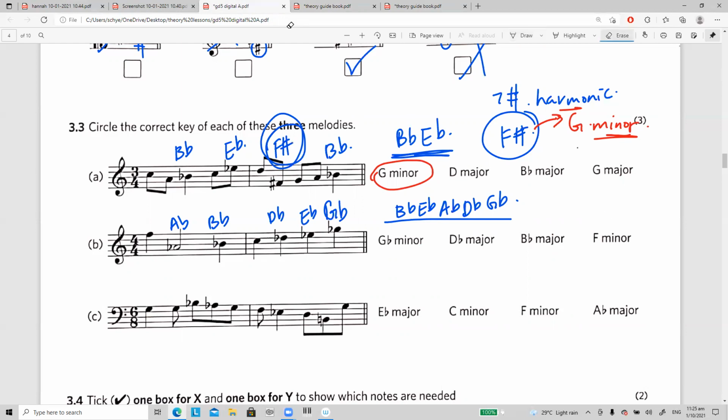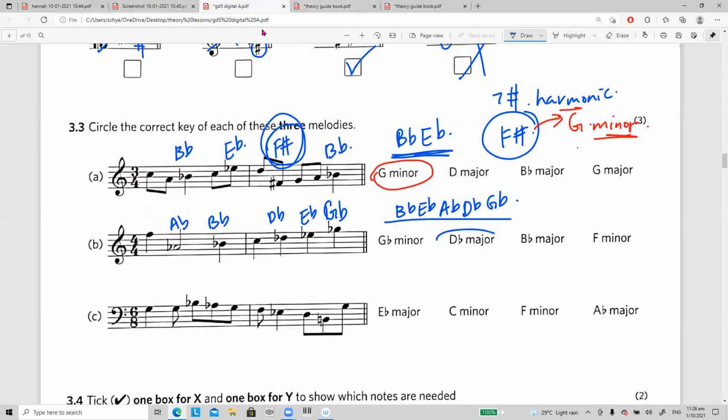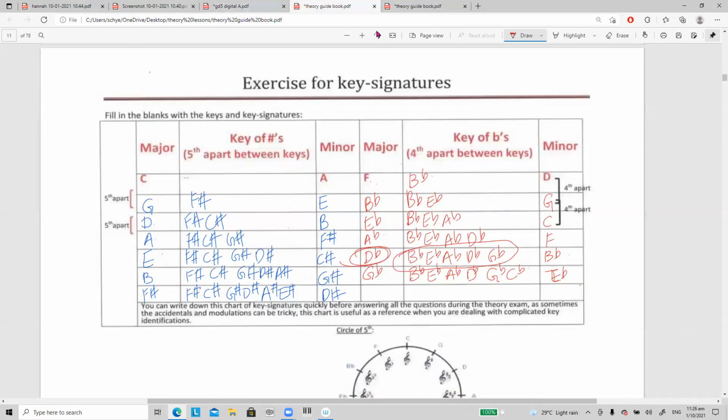So when you don't have unusual accidentals, you can treat it as major key. So let's look for the major key that has 5 flats. So it's very important that you have this chart during exam. This chart helps you to move from one key to another key and relate the relationship between the keys. So 5 flats and no unusual accidentals. So this is D flat major. Okay, so this is how you work out the answer.